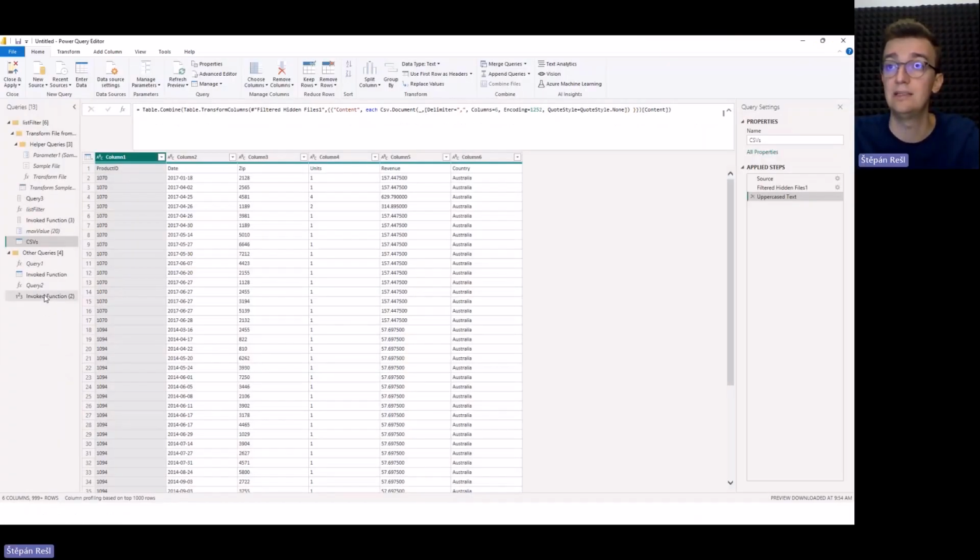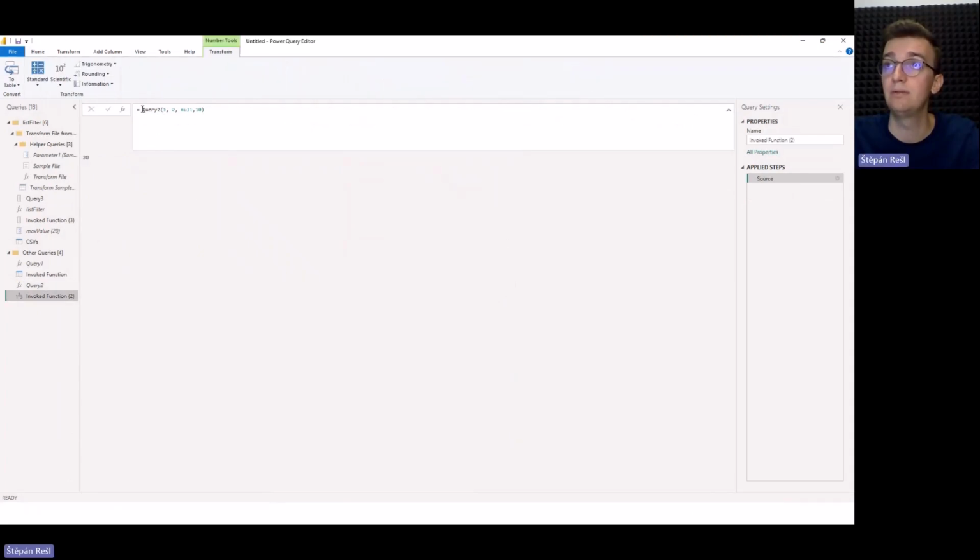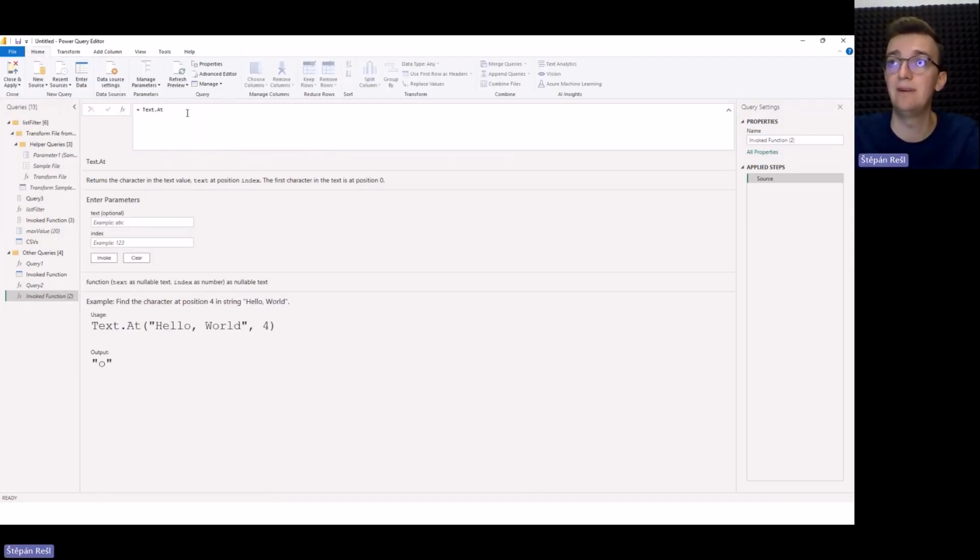So let me open the query and let's use text at, for example. And without the brackets, it would return you the name, the description, the showcase of function and parameters, and then the examples. And this is for every single function that you can create.